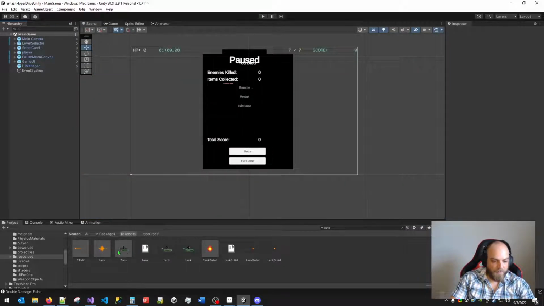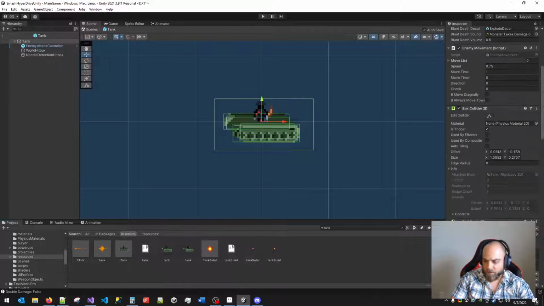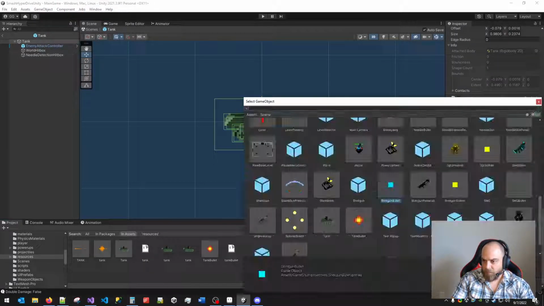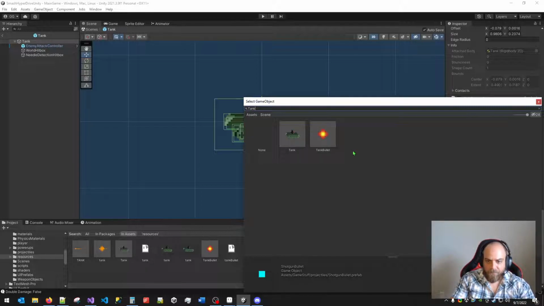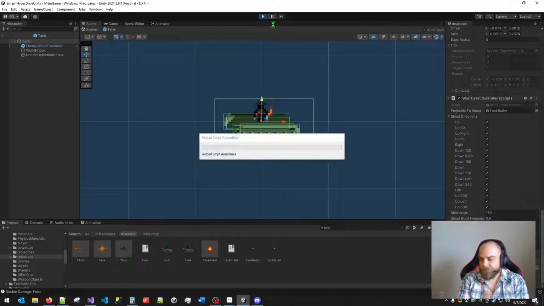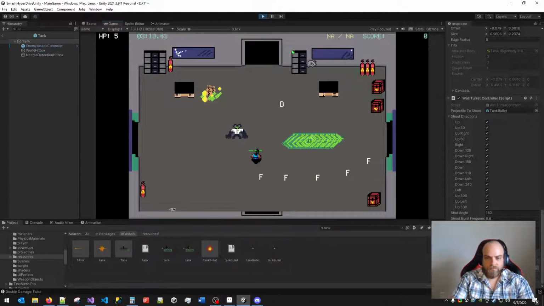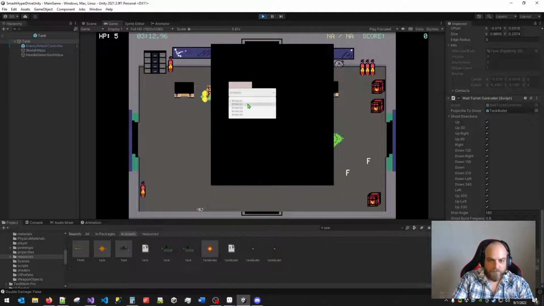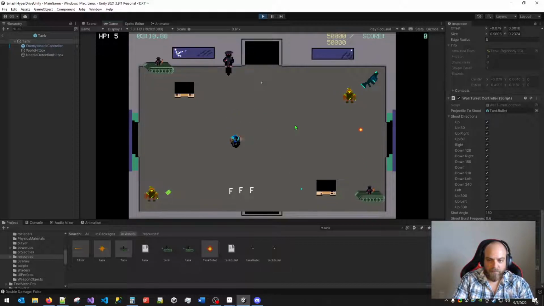Now we'll go back to the tank, and we change it to tank bullet. Those things are huge. Boom, boom, boom.